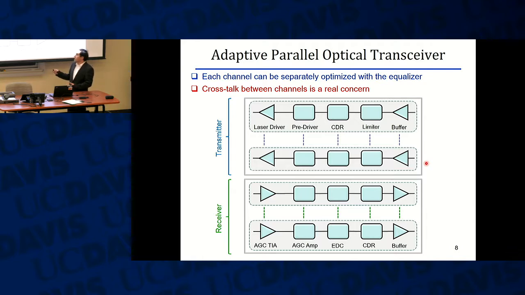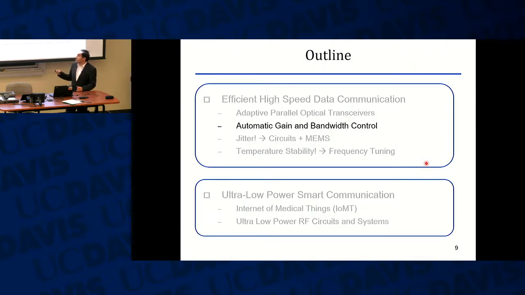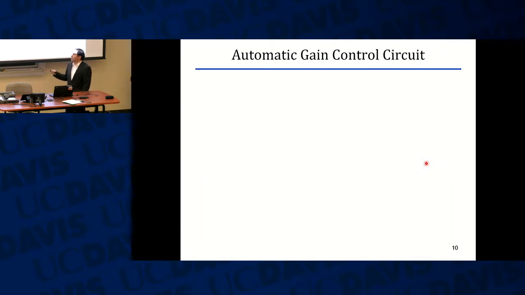Okay. Now, for the equalizers, a lot of these equalizers that we use actually need to use the information which is contained within the amplitude of the signal. That means that a lot of these signals coming out of the drivers have to have a precise amplitude and it has to be linear. That brings us to, I would say, our most important challenge, which is how we can control the amplitude over a broadband design. Let's revisit that.